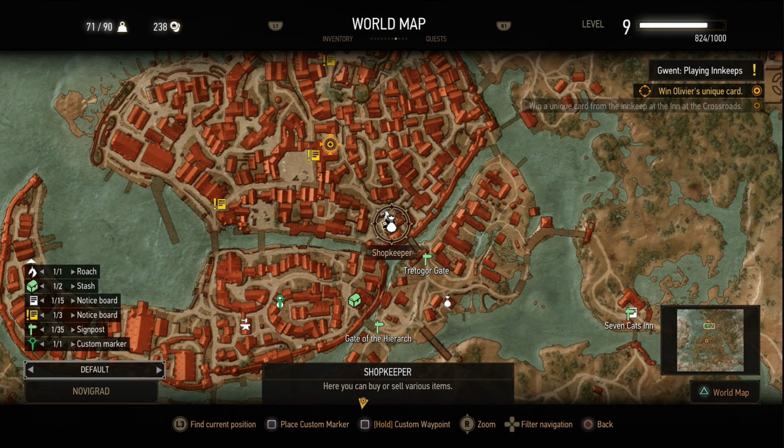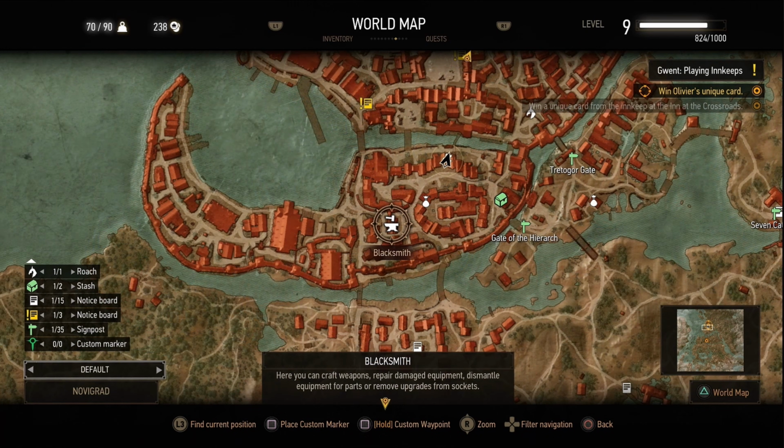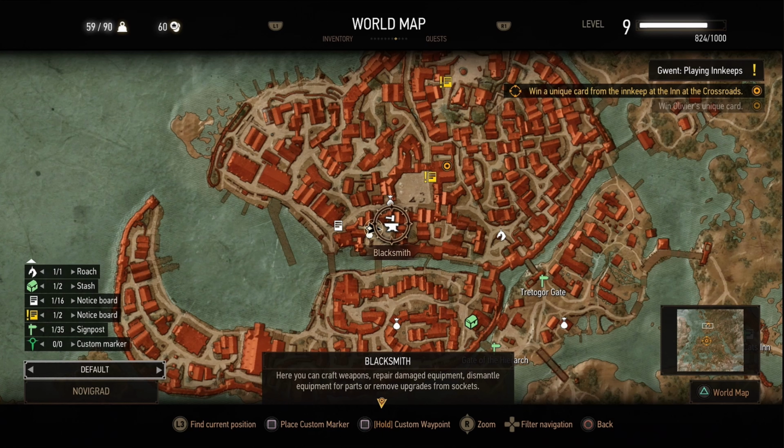There's another shopkeeper just to the right of Tretogor Gate that you can play Gwent against for a card. Near the Gate of the Hierarch, there's a herbalist where you can buy a quest herb as well as play him for a card. Near him is a blacksmith that gives you an important quest. There's also a couple of shopkeepers you can play Gwent for some cards, including a banker that will exchange your currency and give you another Gwent quest. There's a blacksmith here as well, but his deck is pretty OP, so we'll come back to him a bit later on. Just make a note for him for now.